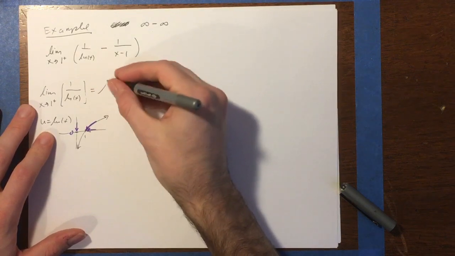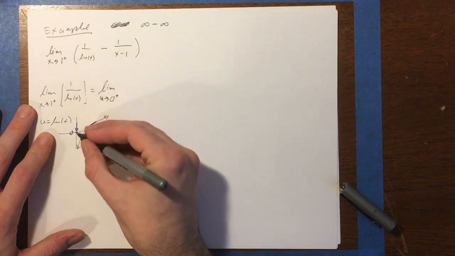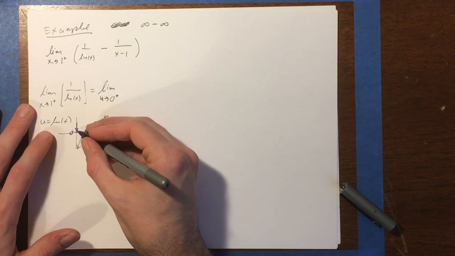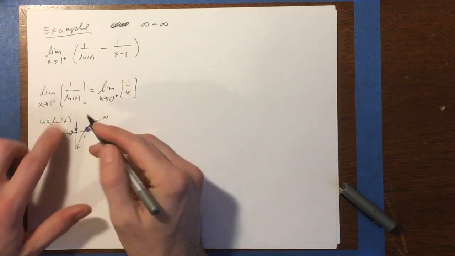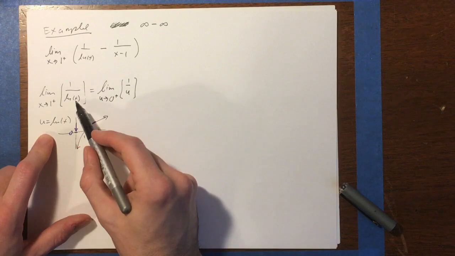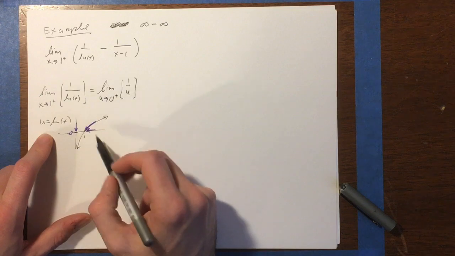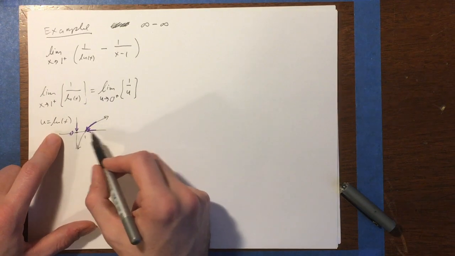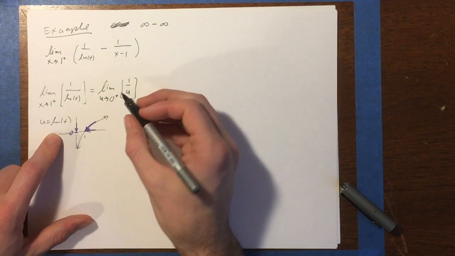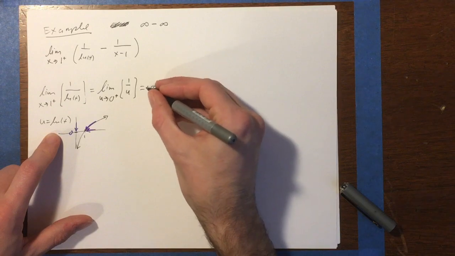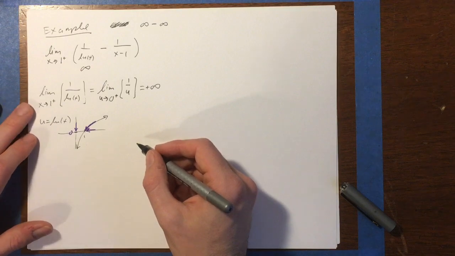So what we get here is the same as the limit as u approaches 0 from the right, because this is coming down from above, from the positive side, of 1 over u. Since u equals natural log of x, we replace the natural log of x with u. So I did this variable conversion, figured out what the limit of the natural log of x is as x approaches 1 from the right, and used the graph to explain it. And then this limit is positive infinity. So the first of these two terms is approaching positive infinity.